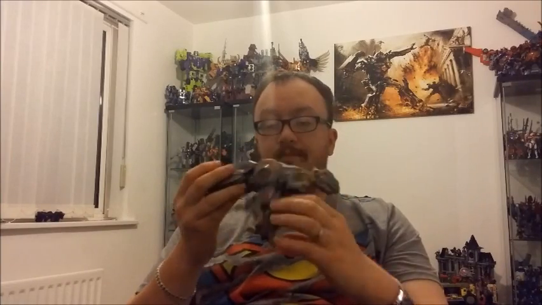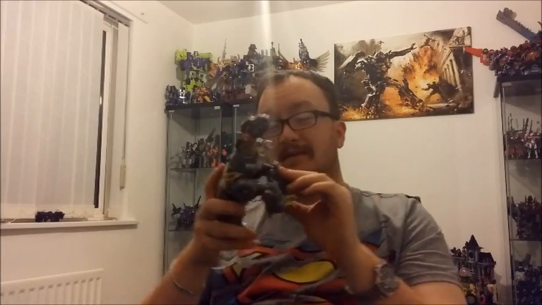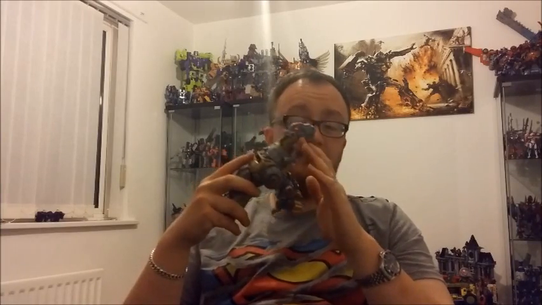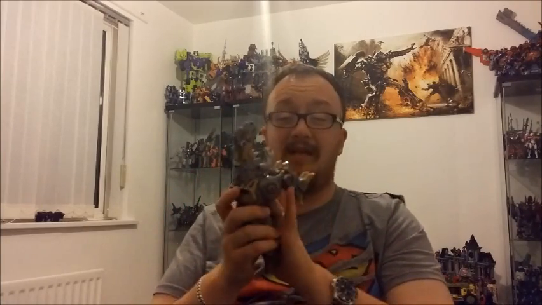Now, tail, there's nothing moves there. He basically gets a bend of the knee in his dino legs. The neck moves a wee bit, and the arms move up and down. That's about it. So, Dino mode, not too bad. He can sort of munch stuff. All in all, it looks pretty good, but of course when you look at him from the front, this is where his problems lie.